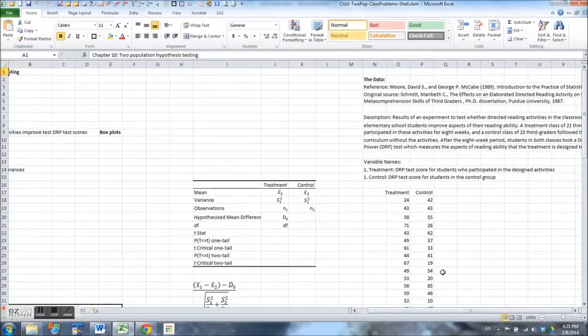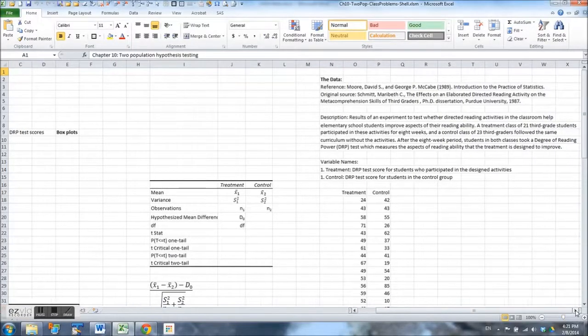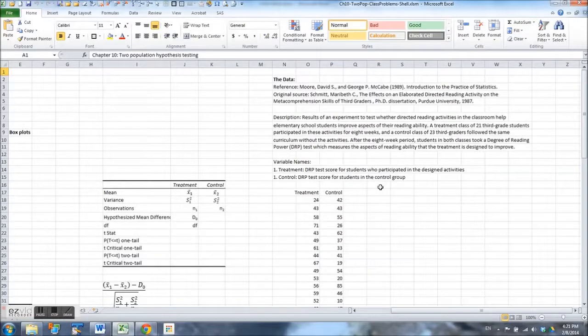Now the data, this is about a study of reading activities, so especially designed reading activities, whether that would be beneficial to improving reading skills. So randomly selected 21 third grade students were assigned to the specially designed program, and another 23 randomly selected third graders were assigned to the same curriculum but without the designed program.